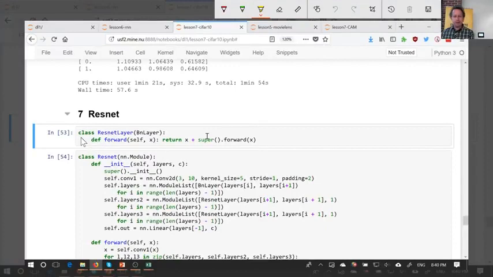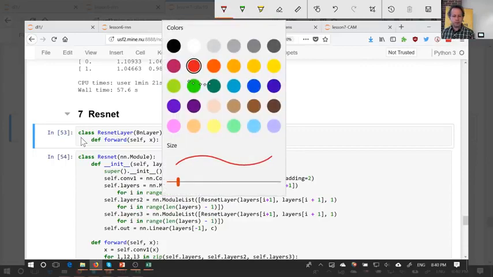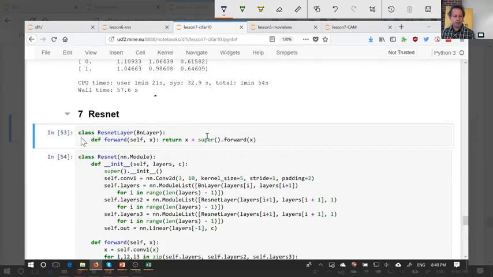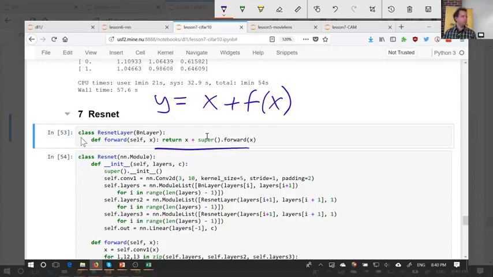I'm saying my predictions equals my input plus some function, in this case a convolution of my input. Right? That's what I've written here. And so I'm now going to shuffle that around a little bit.